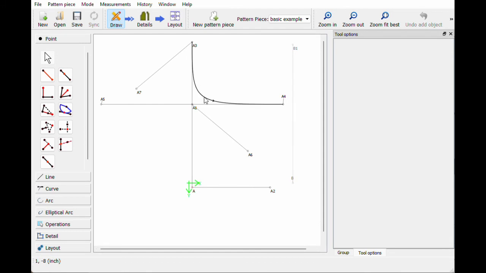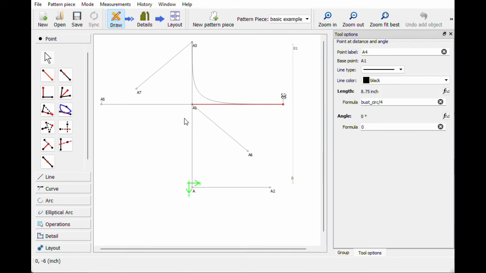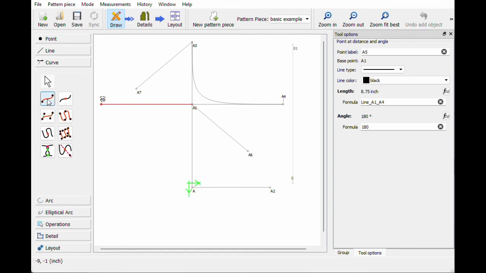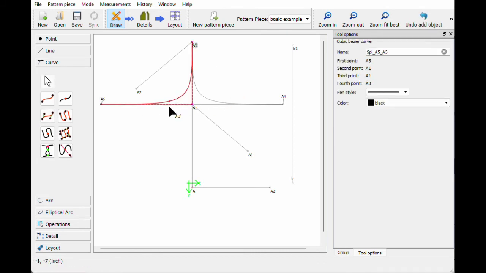Okay, so what I'm going to do is make another curve, starting at, I don't know, let's say this point. Actually, let's make it backwards based off of that, if that makes sense. So we're going to hit curve. This is where this really basic one comes in, and this is why I don't ever use this. I could hit this button and make the exact same curve by just remembering where I clicked.